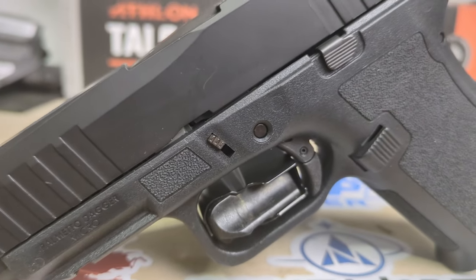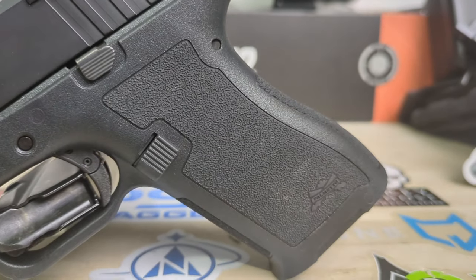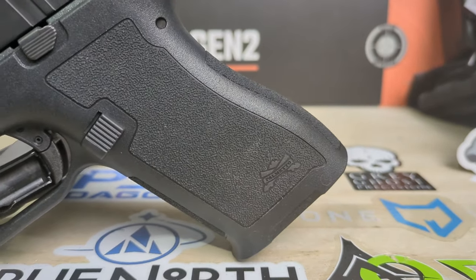To start us off, we're going to touch on the form factor. If you have any familiarity with Palmetto State firearms, specifically the pistols, you're going to be very familiar with the texture here — kind of a soft sandpaper texture, not as aggressive as the Glock's little pyramid things, and not as aggressive as Springfield Armory or my Smith & Wessons. It's a fairly comfortable gun to shoot. It will take Glock 43X magazines; I have a 10-round magazine because anything more than that is super-duper scary.